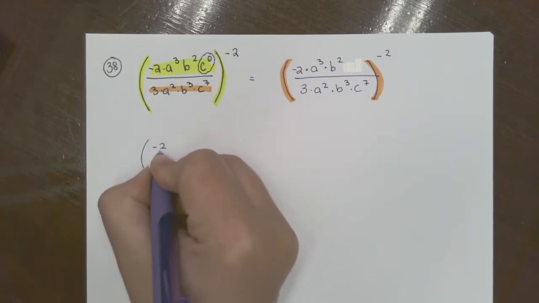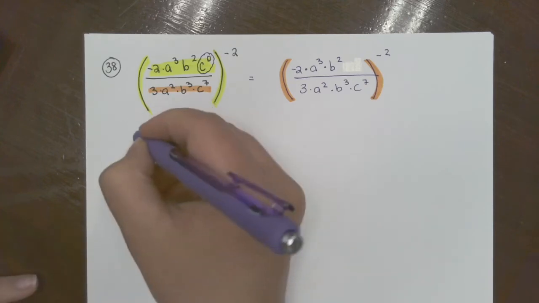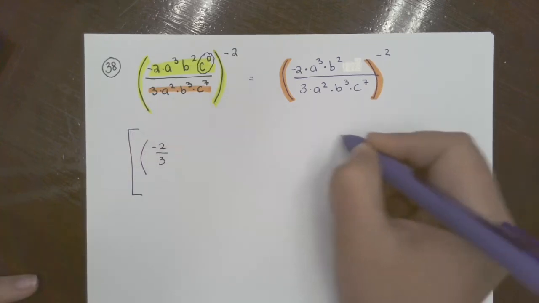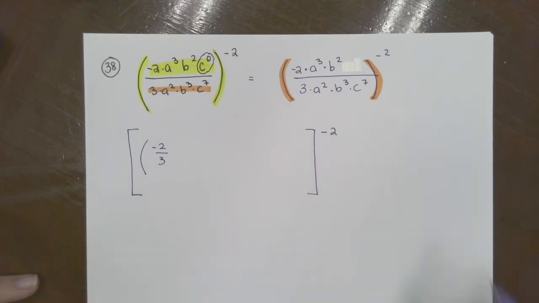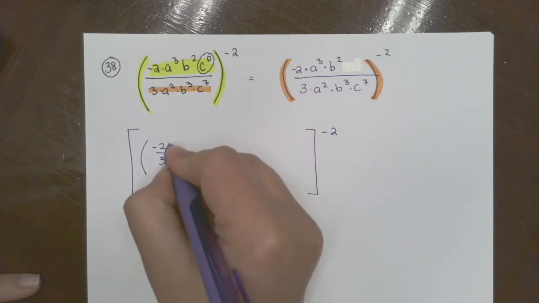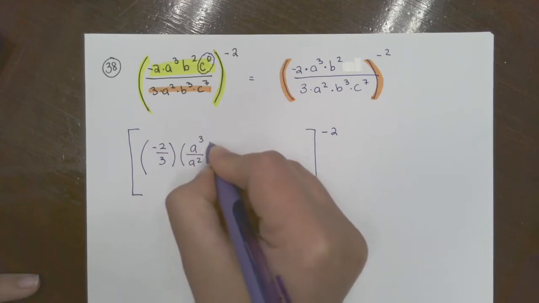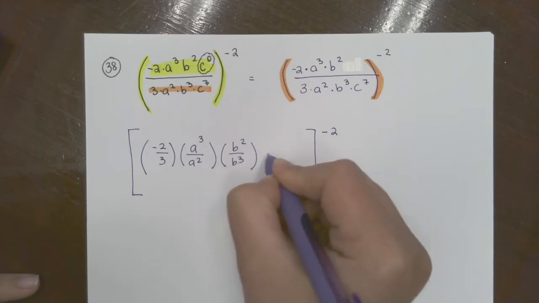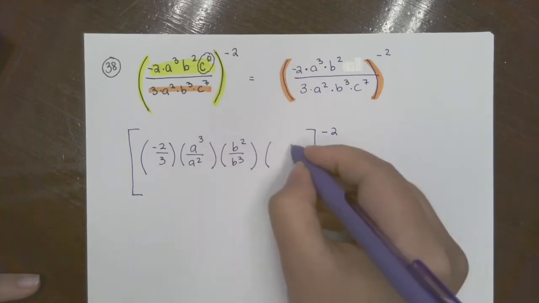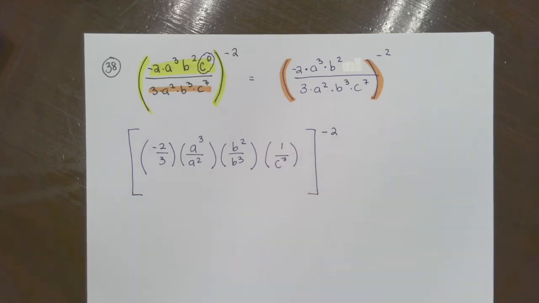I'm gonna highlight the parentheses again. I'm not looking on top and then looking at the bottom. I'm looking at the top and the bottom at the same time. Can I split things up and simplify? Are there letters that are the same on top and letters that are the same on the bottom? Yes. So we got negative two over three, and I'm gonna do brackets. I'm just going to put massive brackets around everything so I can keep track of that outside negative two exponent.